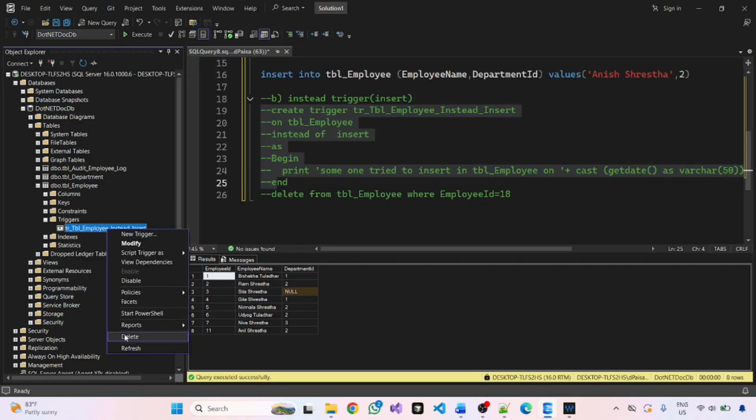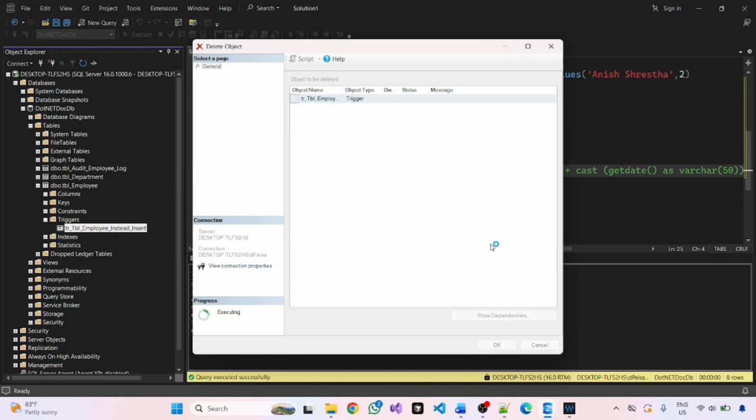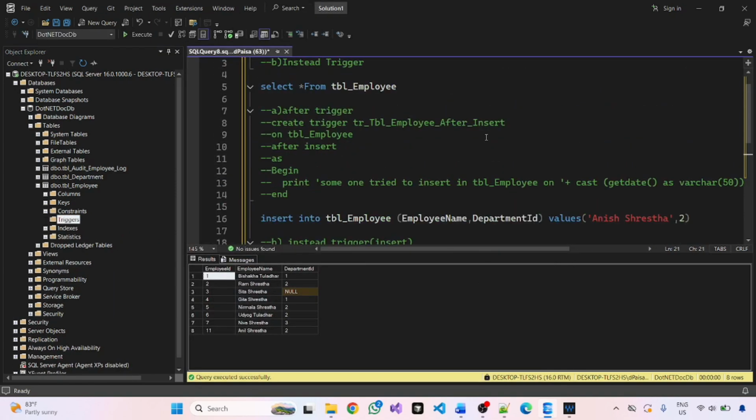Just delete these. Okay, by using the after trigger also we can have it just like the instead trigger. Okay, I will show you.